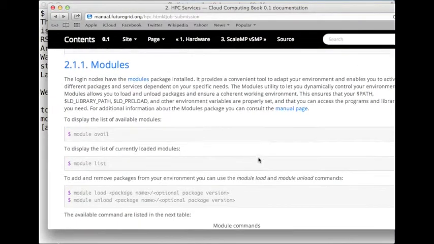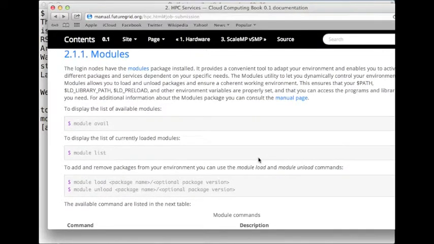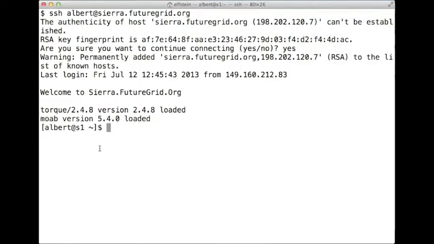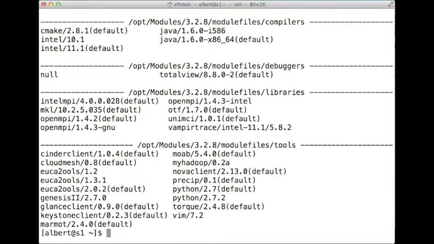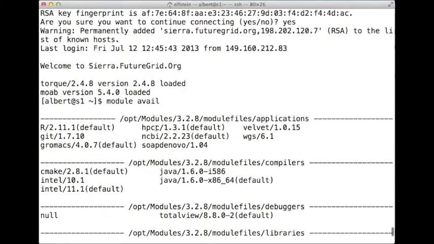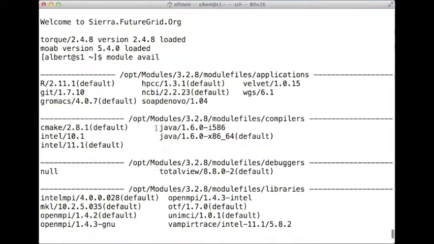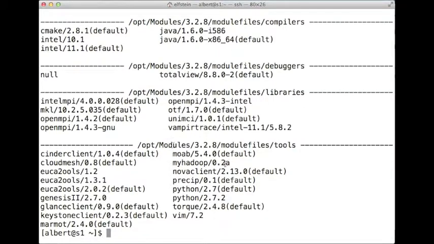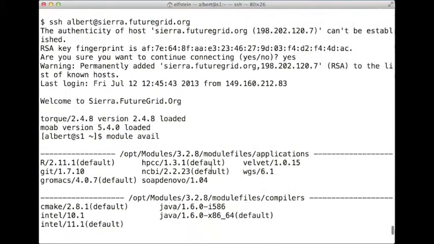And we need to be figuring out what is actually available on the system. For that, we have a modules program, and that can list us the available modules. So let's just list them. We type in module avail. And as you can see, we have many modules available, but the ones that we need are actually the two Moab and Torque modules that we have already listed here at startup. I highlight this right now.